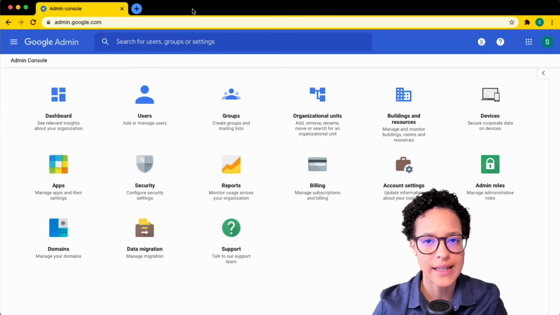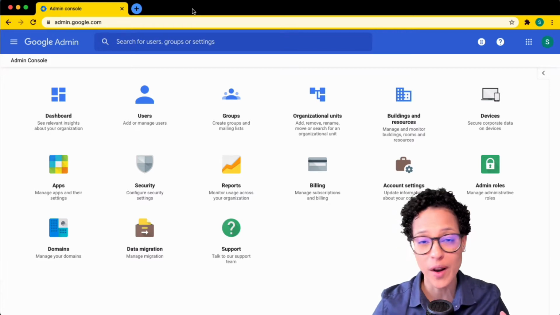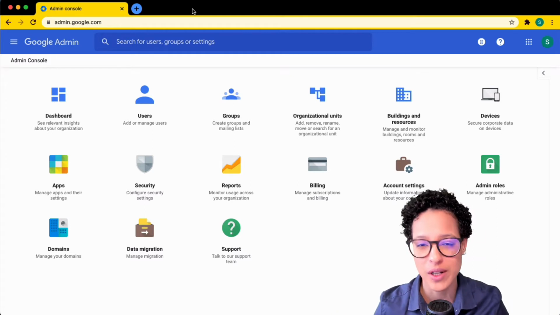If you have a dedicated Google Workspace admin, so someone who creates the accounts for you, administers them, and so on and so forth, then you will have to ask that person to create the target audiences for you. You can't do that yourself. If you want to let them know what I'm talking about, then just forward this video to them, then they'll know what it's all about.